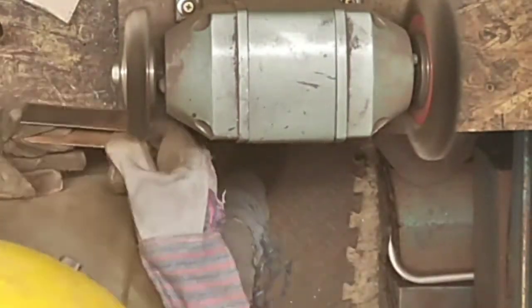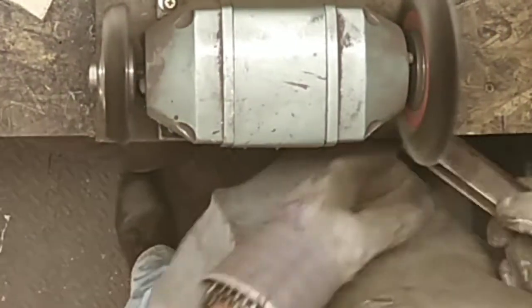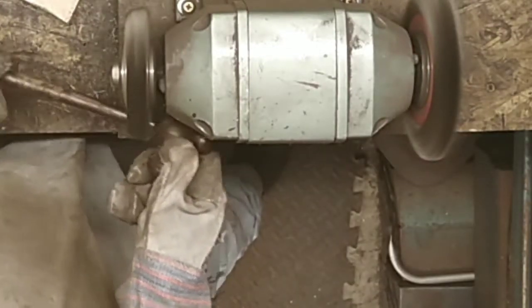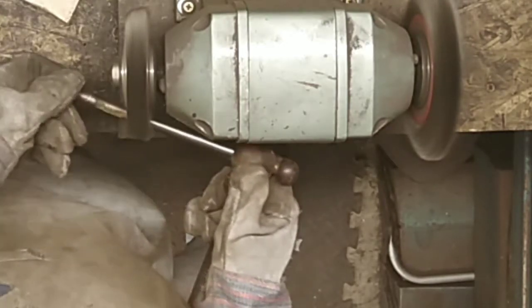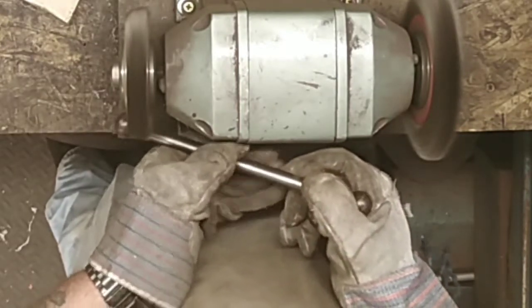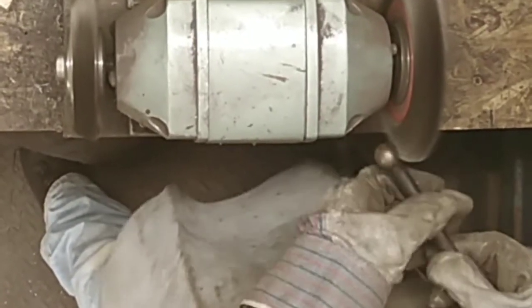This comes up so shiny and clean - I've decided I'm not going to paint this, I'm going to leave it in bare metal as a contrast to the finish color. On to cleaning up the tommy bar now - this isn't easy, you just rotate it around. I personally rotate it around with my left hand while moving it backwards and forwards with the wire wheel. It comes up lovely and clean, just like it should - amazing for something that's 60 years old or more.